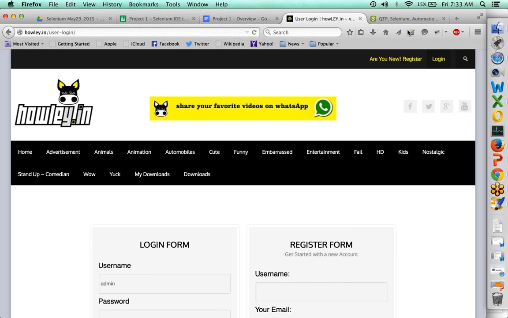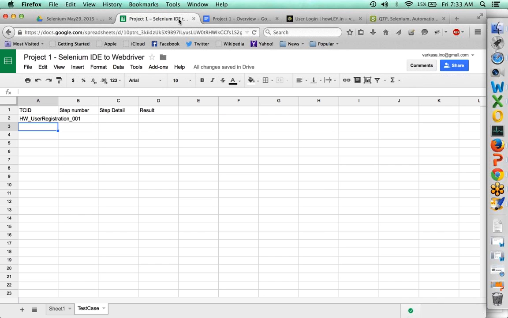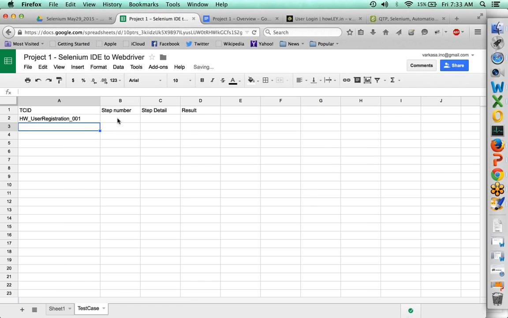All these modules, once a user puts them together, it becomes our core application. So we are trying to give a categorization name, saying that Howley is the name for the first one, then underscore user registration. It's talking about the module name, and we're saying that this is the first test case within. Now let's talk about the first step.